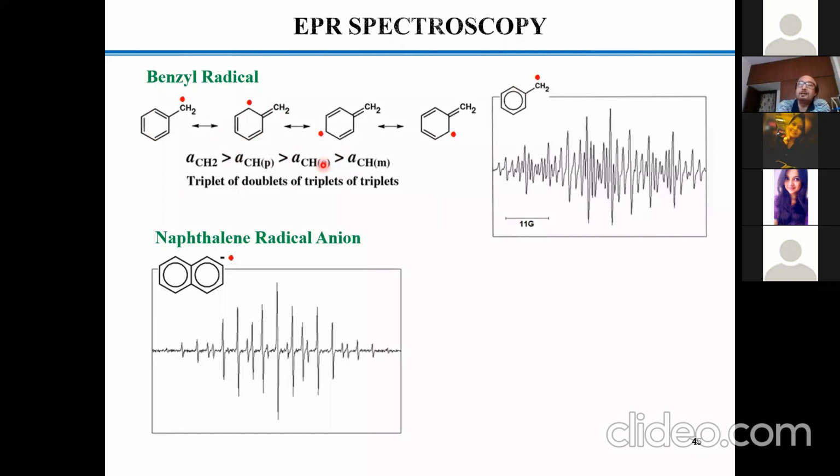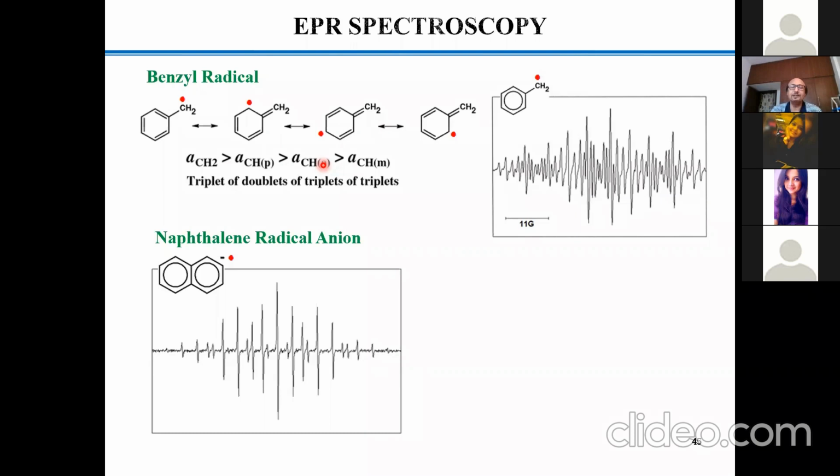So if you put all these possibilities together, and each is having its own number, and then you club it, and collect all these things together, then you will be getting such a kind of nasty spectrum. I'm saying nasty in terms of the difficulties in calculating the number of lines. But otherwise it's very interesting.